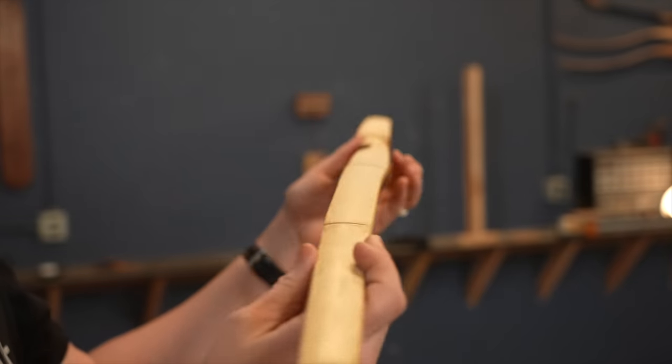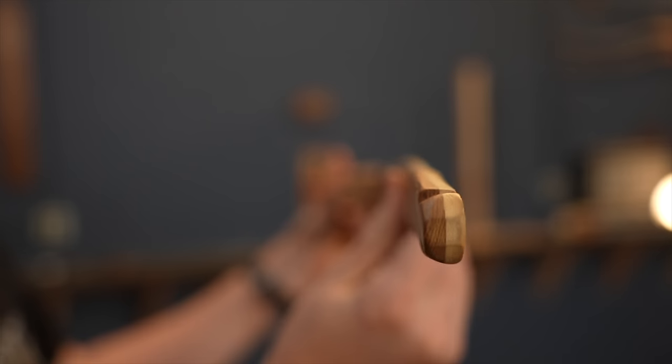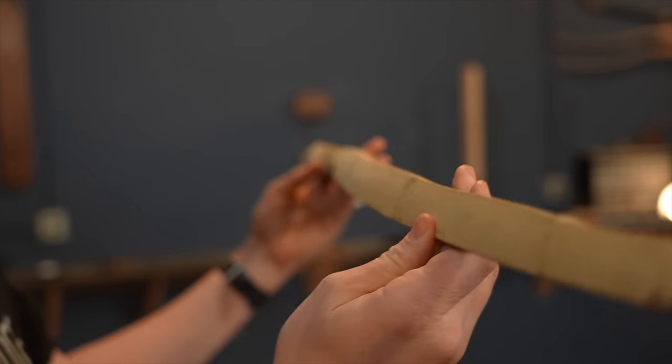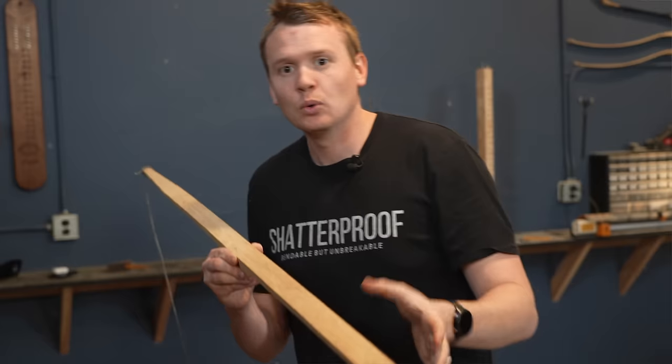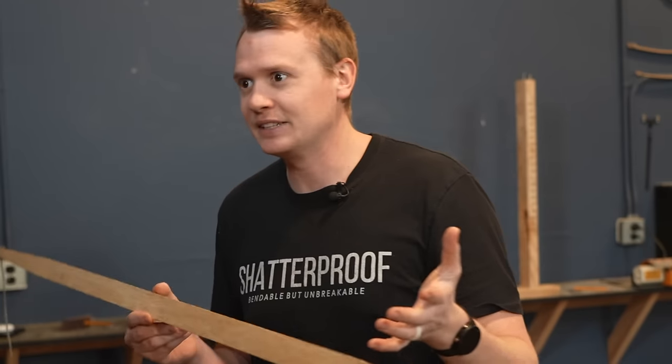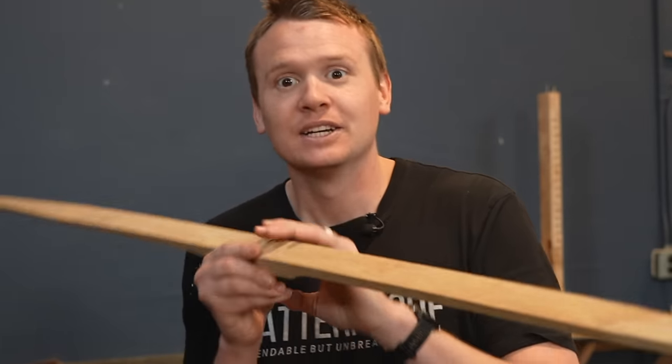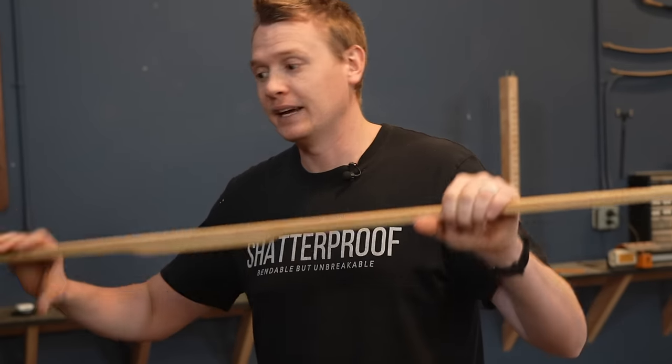Now some of you may be thinking, Kramer, what about a bow backing? Don't we need a backing on the back of this bow so that it can hold up? Well, no, you don't need a backing on a hickory bow because the material is literally that strong. Unless you want to make something maybe above 50 pounds. Will a backing make it faster? Yes. Will it allow you to do different designs? Yes. Do I like to use a backing? Yes. But you don't need one. The grain can be running off the edge. It doesn't matter. Hickory is strong enough that you do not need a backing in this scenario.